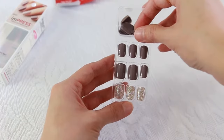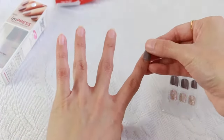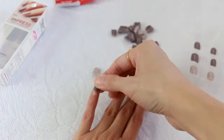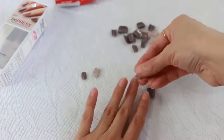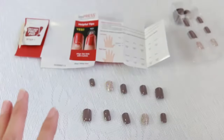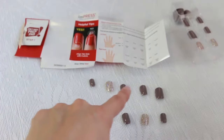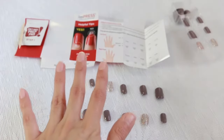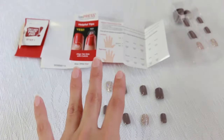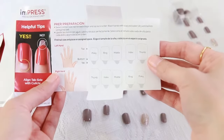At this time, what I'm going to do is plan which nail size I'm going to apply on each finger. I've gone ahead and planned which nail size I'm going to apply on each finger. These are the ones I'm going to apply on my left hand and these on my right hand. I left the shimmery one for my ring finger. This also brings a handy prep tray so you can put each nail on top.